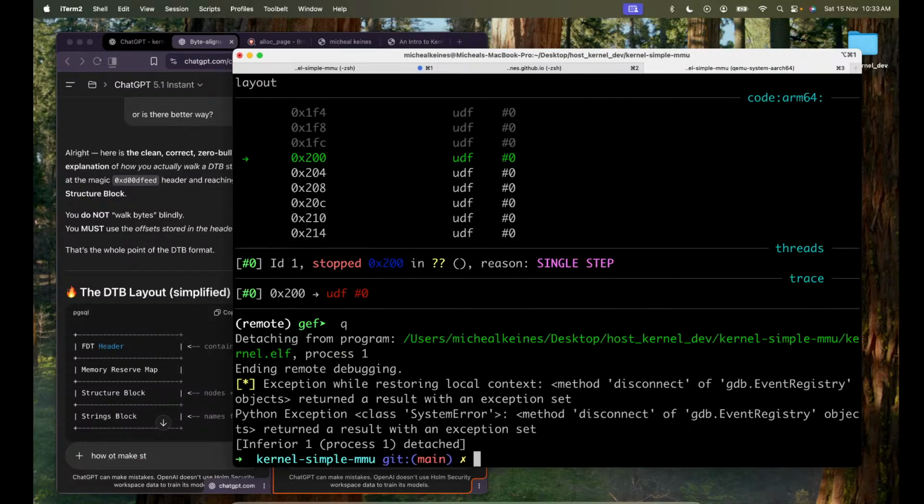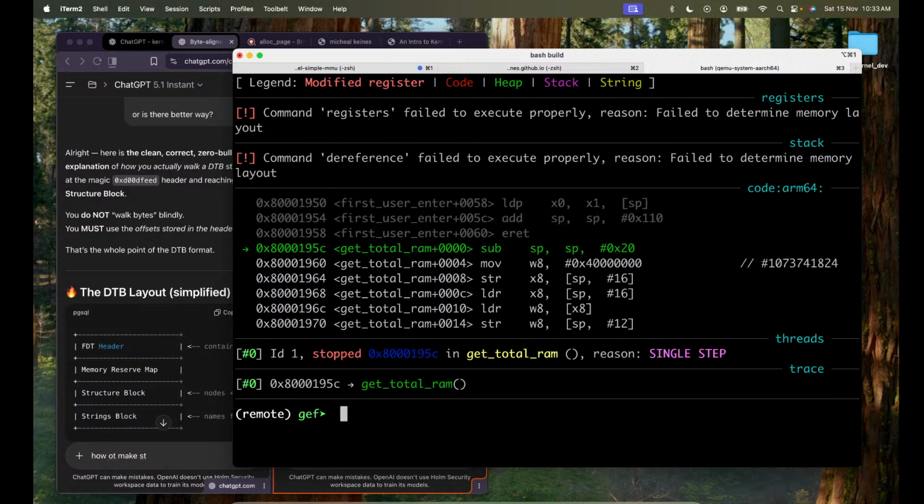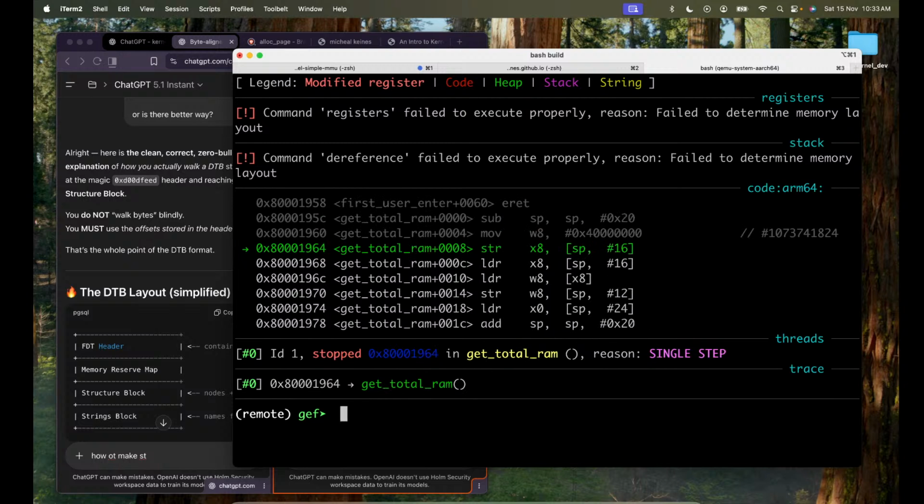Something is wrong. That's why we need to know the basics first of all. Without knowing the basics, we can't do anything.